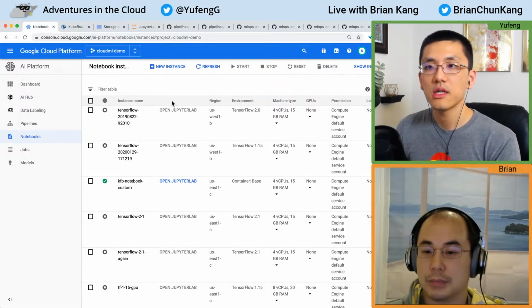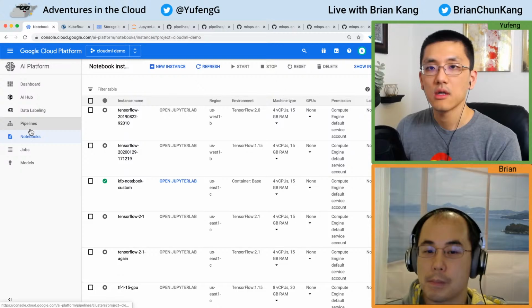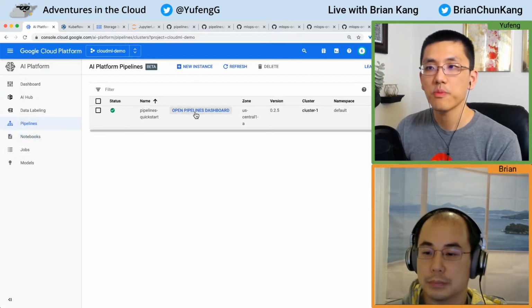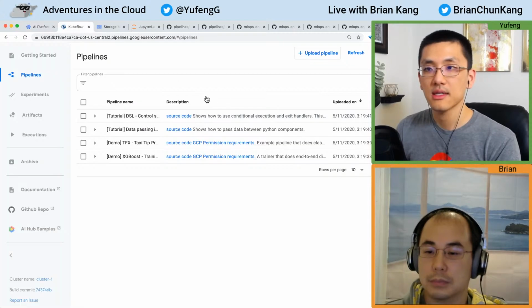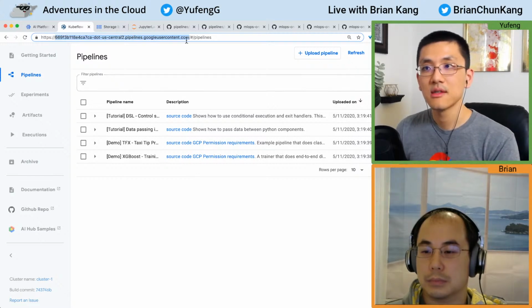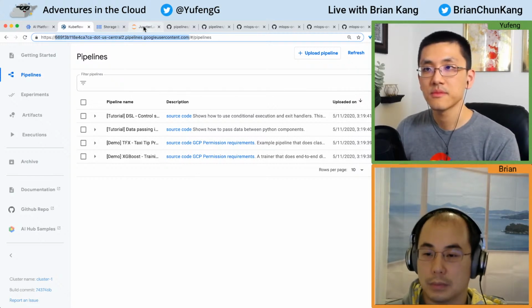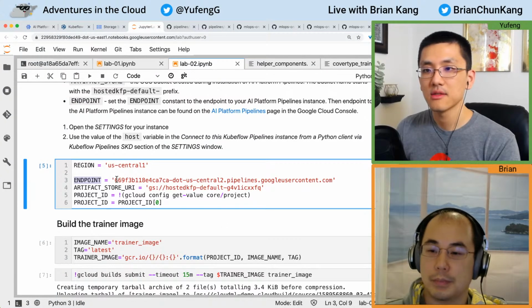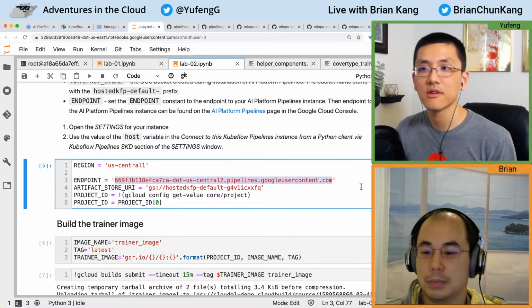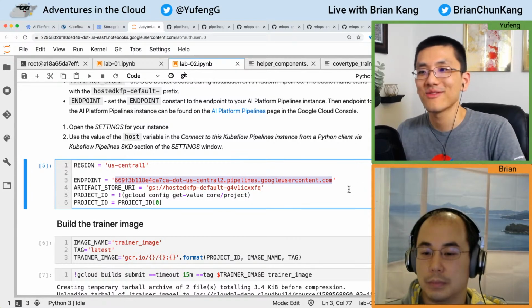And when we're in AI platform, we can click on pipelines on the left here. And then when we click open pipelines dashboard, it takes us to this page. And that URL, just everything after the HTTPS up to the .com, that's the value that is reflected here. So, thanks to Brian for kind of pointing me in the right direction for getting that put together.